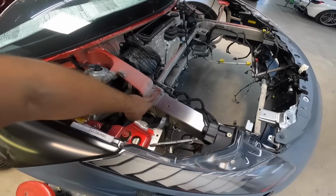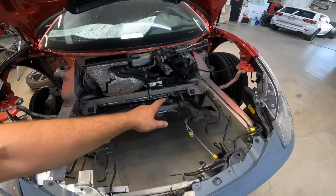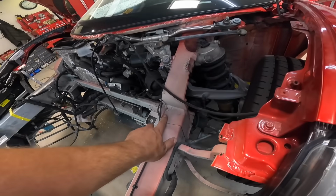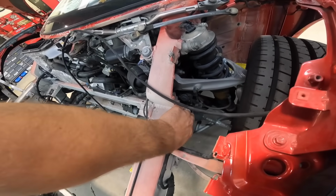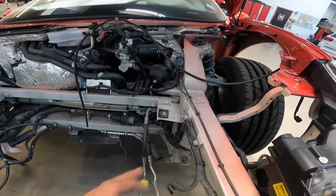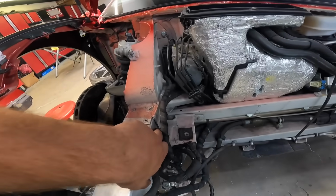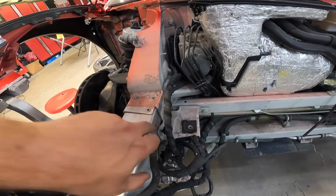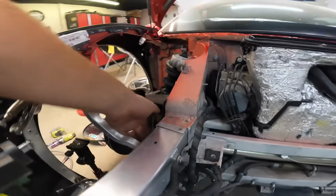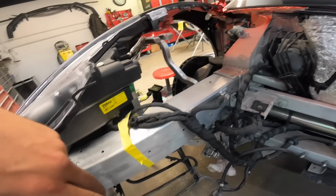That's it, just secured the frame rail with the rivets exactly like this side, and then we'll do welds at the bottom and then welds on the side, and that's it. We're gonna re-weld everything right here at the bottom and then underneath, and pretty much that's it up here, and then we'll start welding the cage.